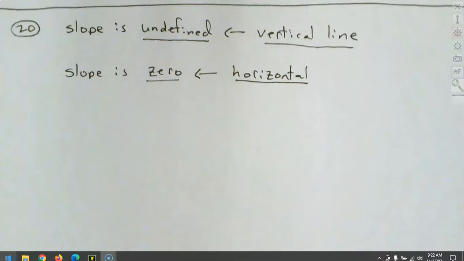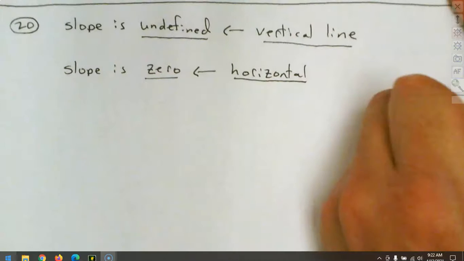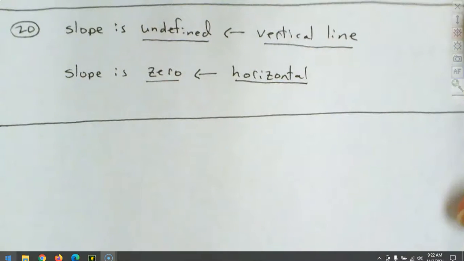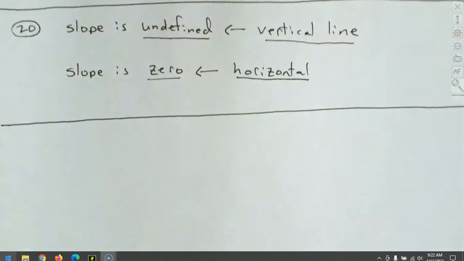So let's now go ahead and take a short break, and then we'll come back and we'll start our exam. So let's meet back here at how about 9:35, and then we'll spend the rest of our class period working on that exam. And again, if you don't have your homework finished, you can turn it in next week. If you got it done and want me to grade it, I'll go ahead and pick it up. But if you want extra time to go back and double check things, you can turn it in next week.